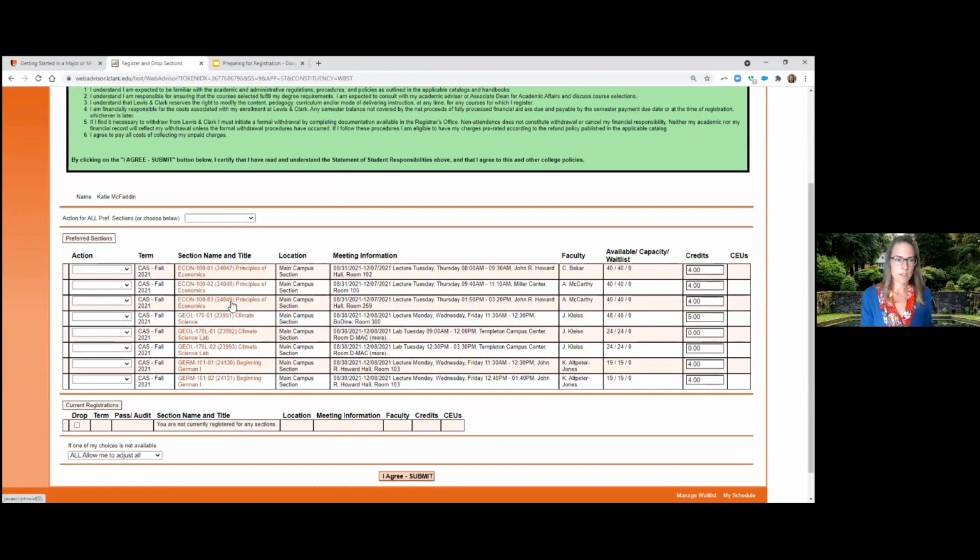This is what it looks like for them to be in your preferred list or your shopping cart. And at the end of this week, first years, you're going to see your core class down here because we will register you for it. And then you can see the day and time and make sure it doesn't conflict with any of your class ideas.